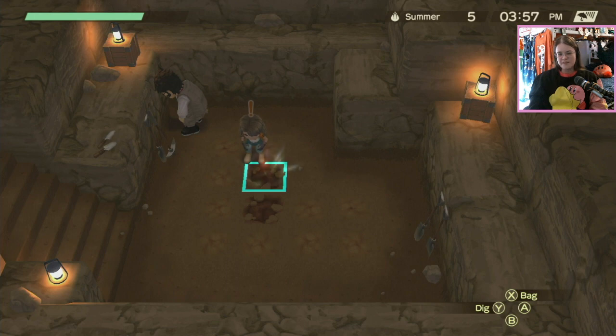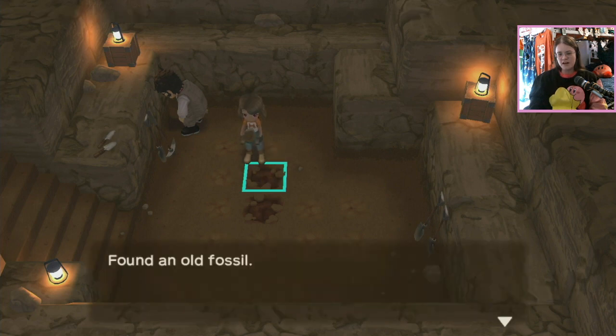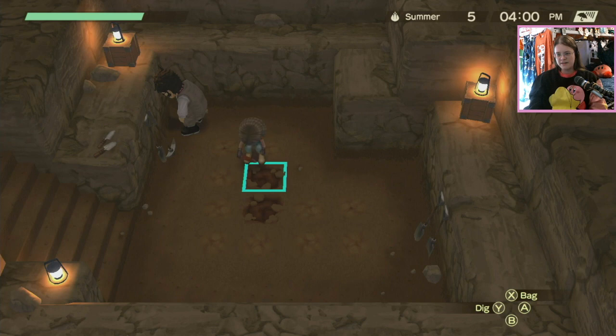Okay, what'd we get? We got another puzzle. Okay. I mean, at least we got something different that time. I mean, we already had a fossil, but it wasn't yet another coin, so there's that. I only have until the top of the hour here. You know, in-game.